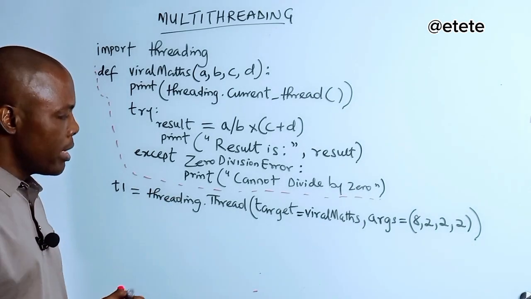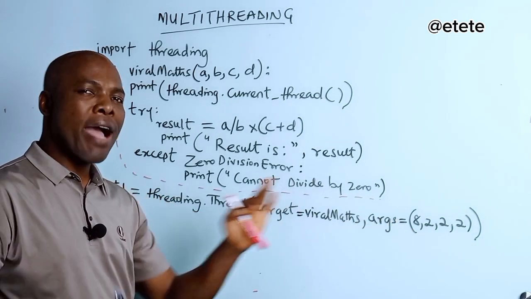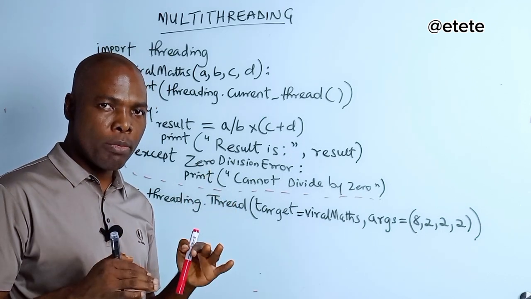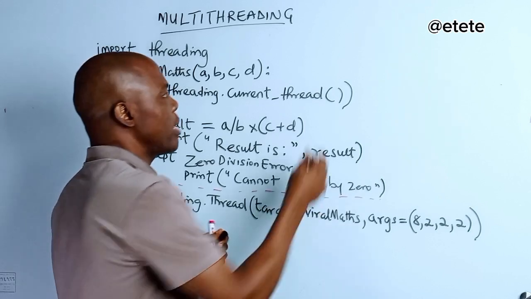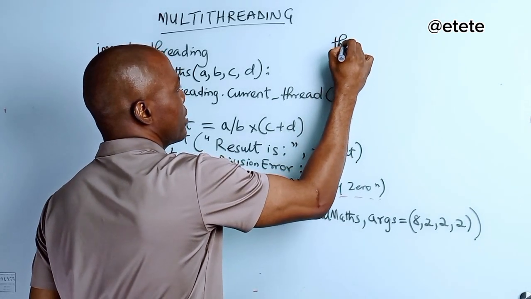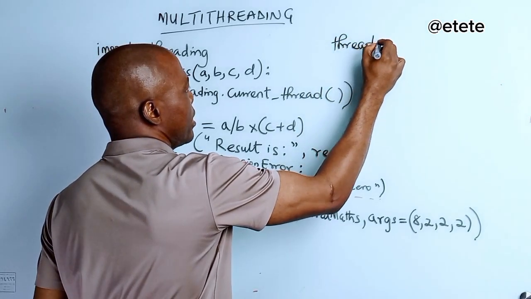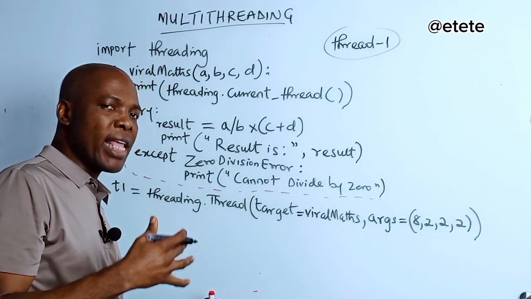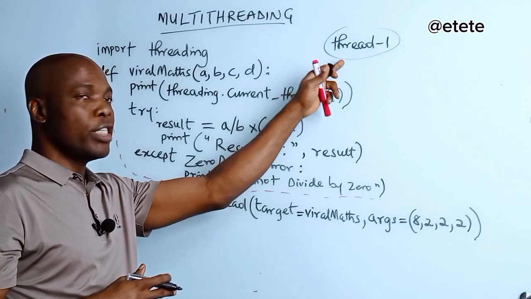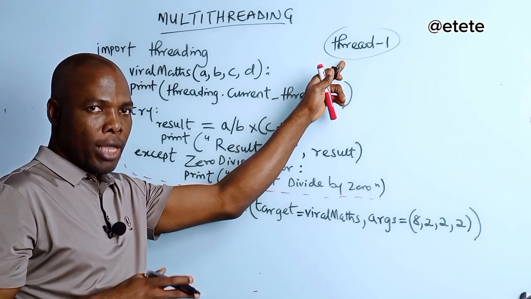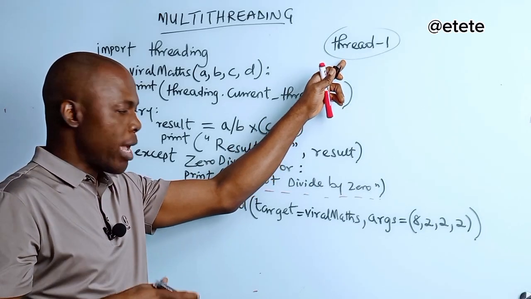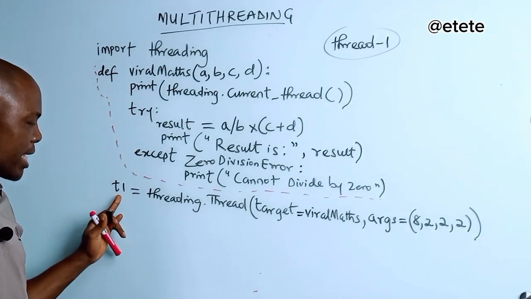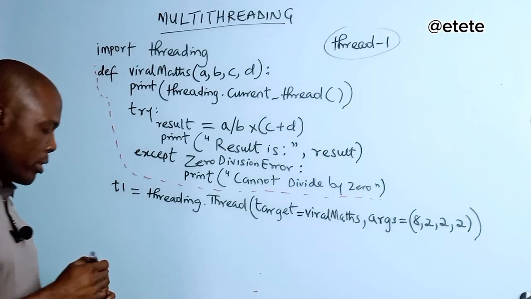I've created a thread. But this thread that I've created, I didn't give it a thread name. So the system is going to use a default name, which is Thread-1. That will be the name. In the next class, I'm going to teach you how to change this name if you don't want it, how to create your own name. So here, I have created my thread, and the reference to my thread is T1. So that is the first thread.